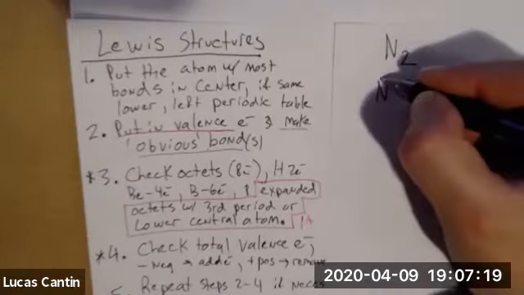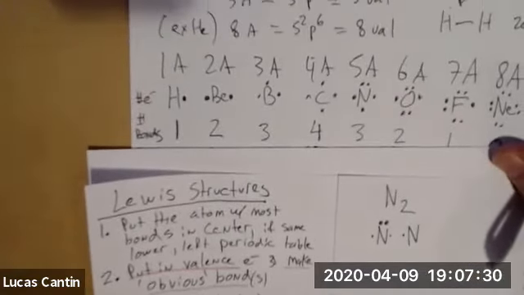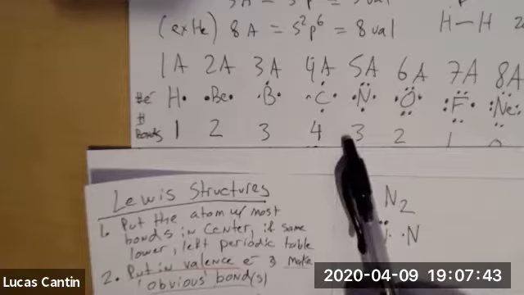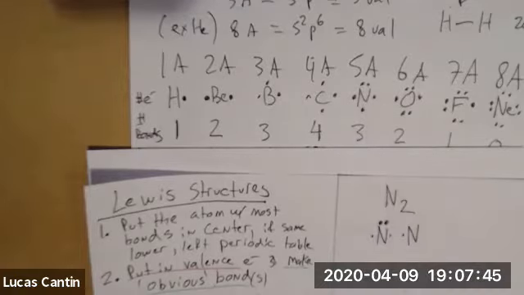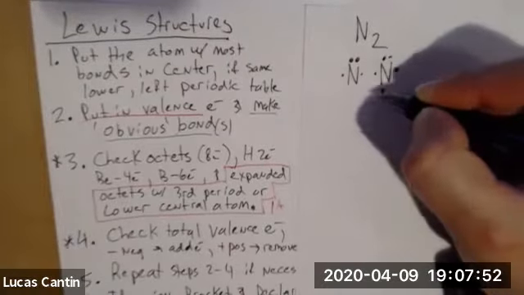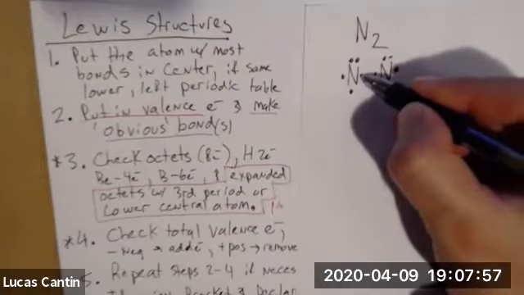So I'm going to put in valence electrons. I probably should be doing this one in pencil. Watch why you want to do this in pencil now. How many valence electrons should nitrogen atoms have? I'm going to put in valence electrons and make obvious bonds. How many valence electrons for nitrogen? 3. Well, no, that's the number of bonds. 5. It's 5, right? Okay. So, all right, I'm going to give each of them 5. Right? And then I'm going to make an obvious bond.